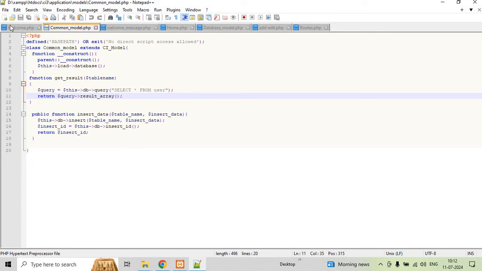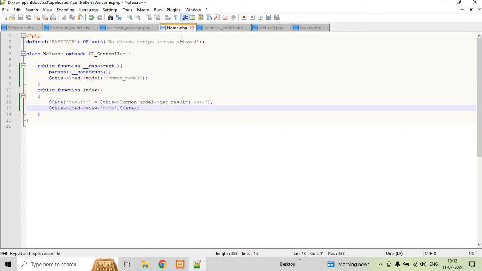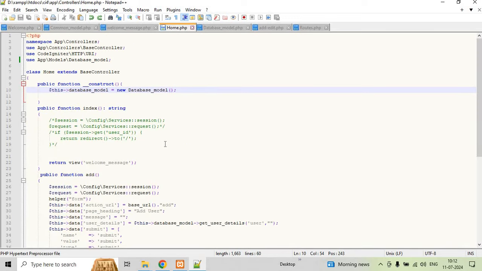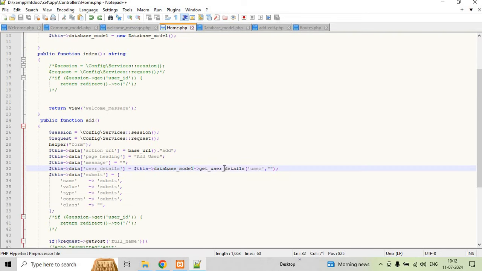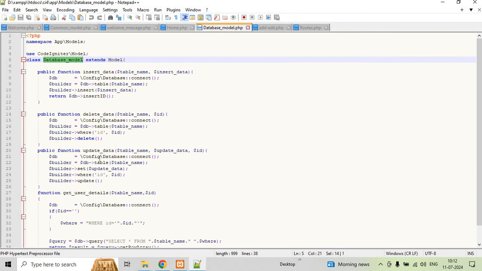So let's move on. This is regarding CodeIgniter 3, and in CodeIgniter 4 you can see here that after loading the database model, we are calling the function like this: database model and then the function name. Details of the function you will get here, get user details.